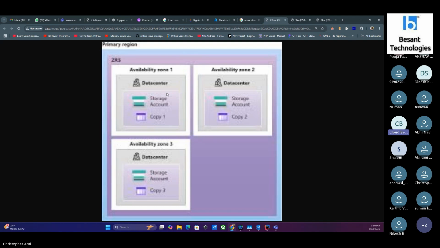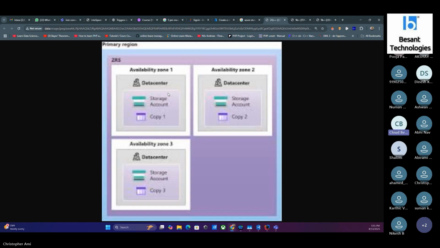So what is the key difference between ZRS and GRS? Now, for example, you are creating an application called IRCTC. Most of the people know that it's an Indian Railways ticket booking system. And who will be the major audience? It will be Indian people. There will not be Canadian people or Australian people who are going to book a ticket for sure. There might be an audience, but very small. So now your data should be inside India itself. It should not go outside, right? Because that's how the governance is there. So your data should not be present inside another country.